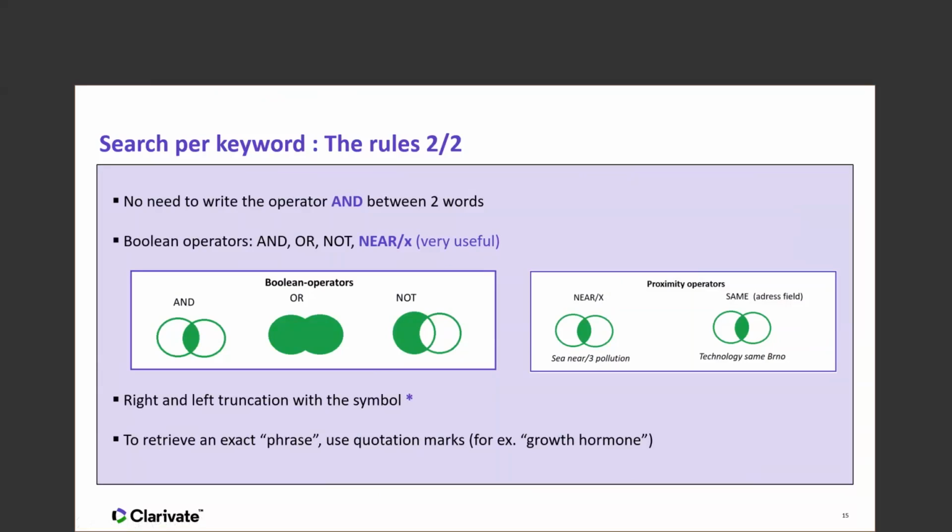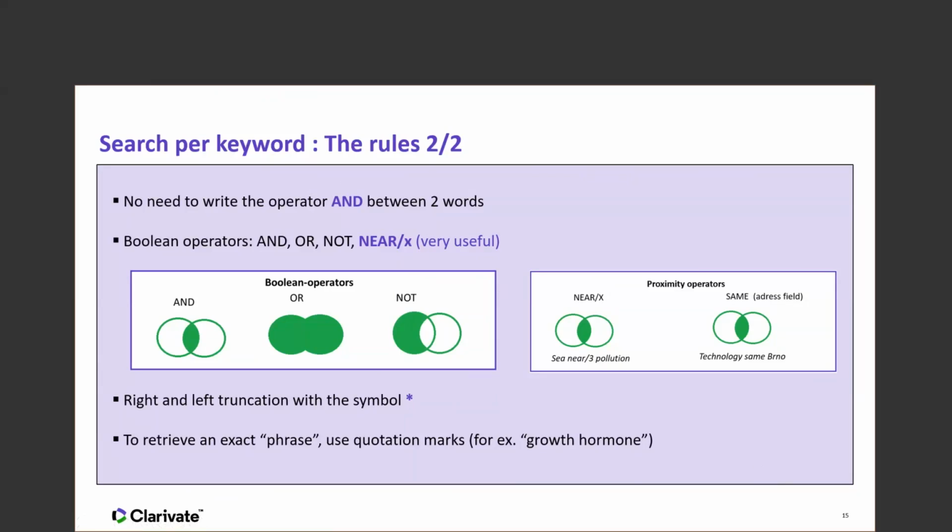Another thing is when I'm searching more than a word. I might be searching two different words, so in this case I'm going to write them, and per default the Web of Science is going to put in the middle of those two words the operator and. So it's searching two different words that might be in two different sentences. But if I'm looking for a group of words, in this case, growth hormone, I'm not looking for growth and hormone somewhere else. I am looking for growth hormone.